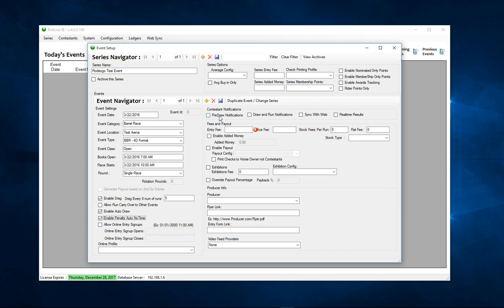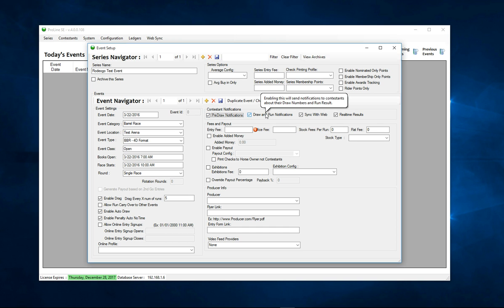Now up here you have your four notification pieces of Rodeo Go. You have your real time, your sync with the web, your draw and run notifications, and your pre-draw notifications. Pre-draw notifications are simply, as soon as you sign them up, it goes off the old chip method. When you draw the chip, that was your number, and depending on how many chips got drawn, determined whether or not you were going to run that exact chip number. So technically, whenever they get assigned a pre-draw number in Rodeo Go or in Proline, it will send them an email with what that pre-draw number is.